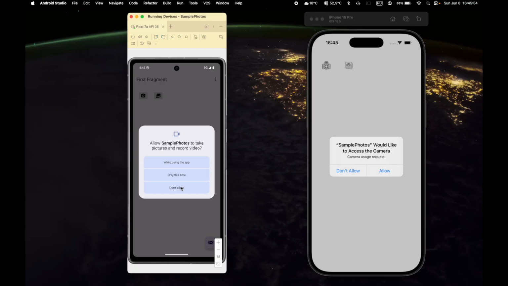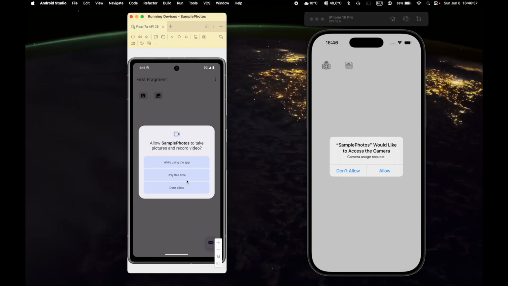So what I realized is that it was only running maybe twice after each other, and even if you restarted your application or your phone, you couldn't get this request coming up again. So you had to go to the settings and set up the permission manually from the settings and not from here.